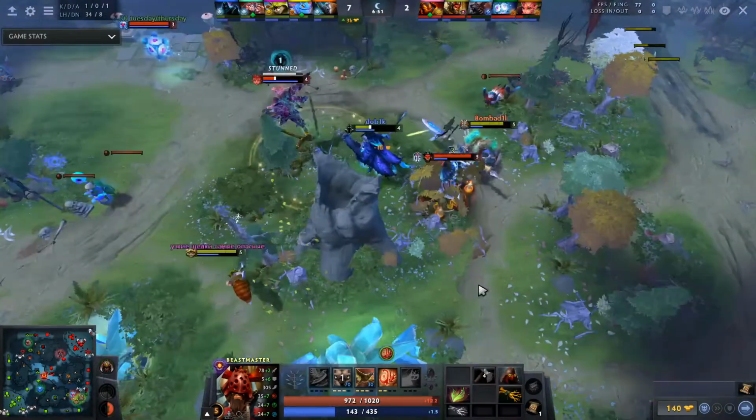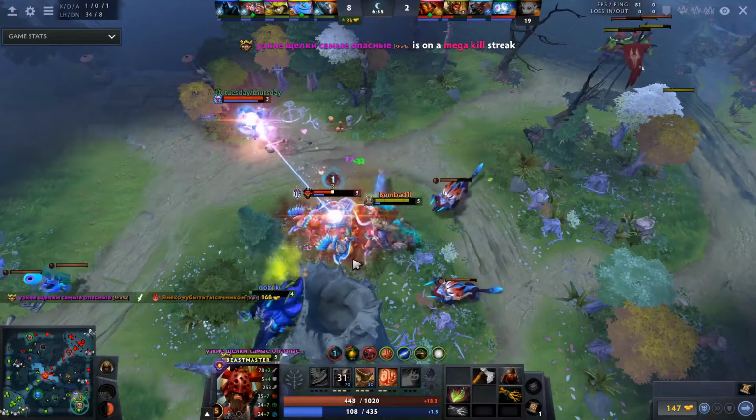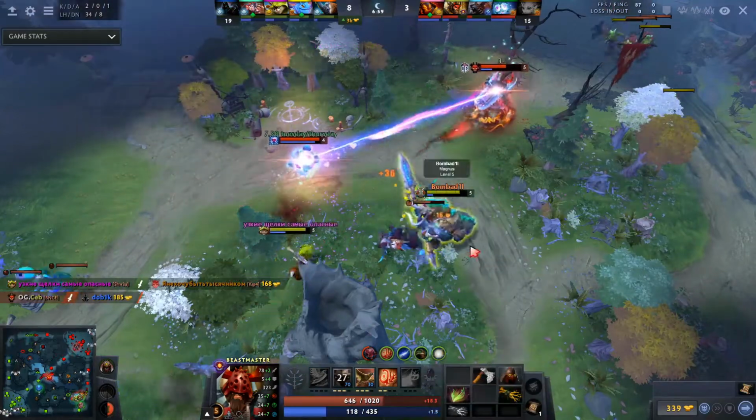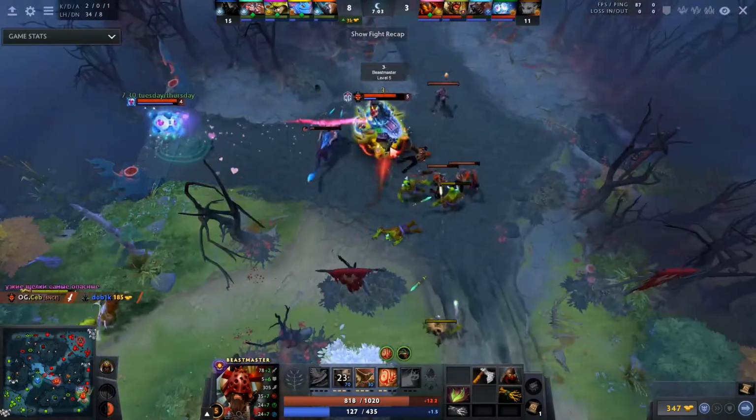The two biggest power spikes are when you get your Helm of the Dominator and when you get your level 6. Usually, of course, you get Dominator a bit earlier than level 6, but it depends a bit on how many starting items you bought and how the lane went.